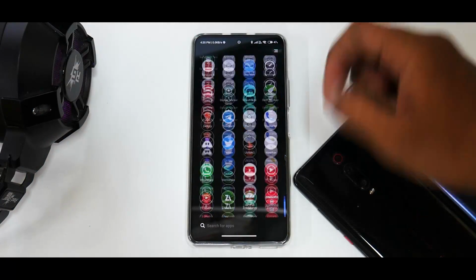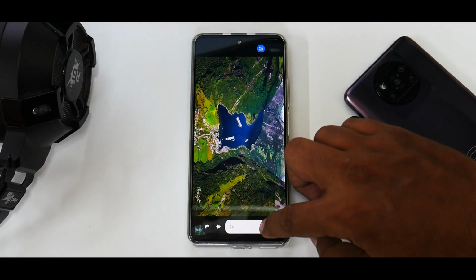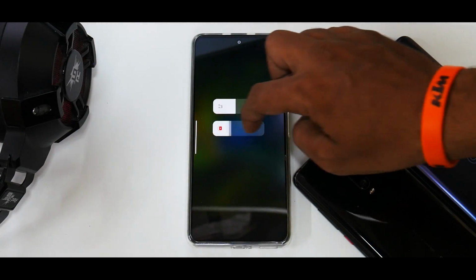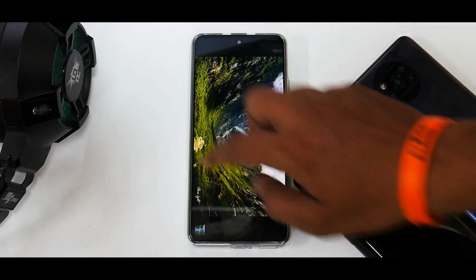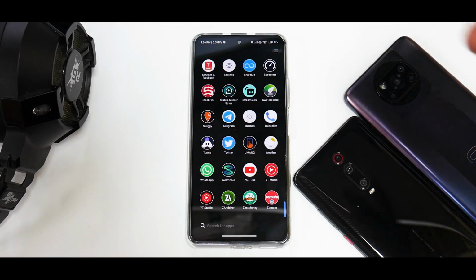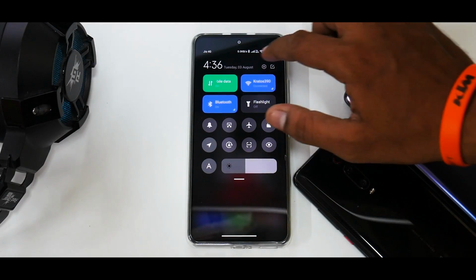Now moving on, another sound feature over here, right? So we were looking at beautiful Norway over here. Now you do see that this is the audio, but if I click on this small button over here, I can individually adjust the volume. So no matter what level my volume is at, when I open this particular app, it will always start at 50%. That is a pretty neat addition as well, because if you keep the volume very high for all the apps, you will have some issues like the music starts really loud. So adjusting sound for different applications is a MIUI 12.5 feature, and it works really great.